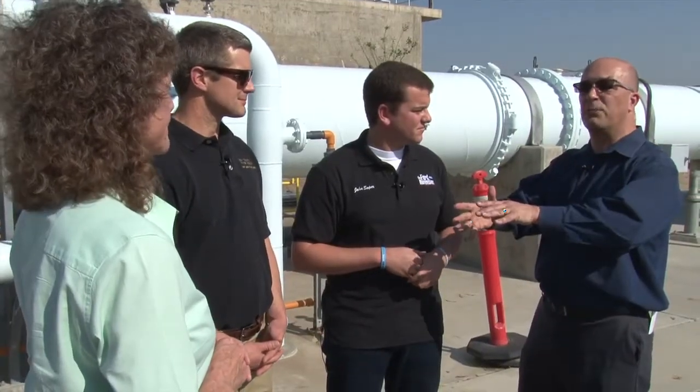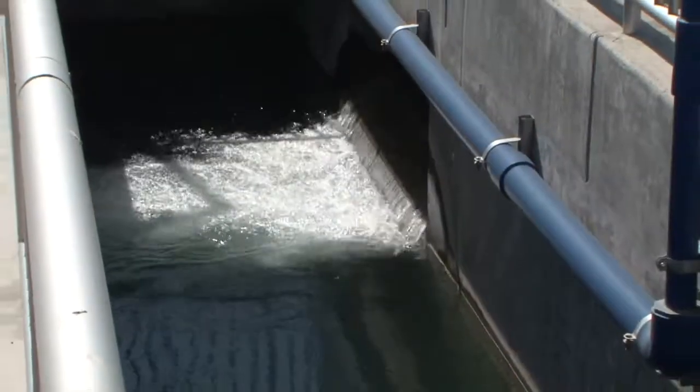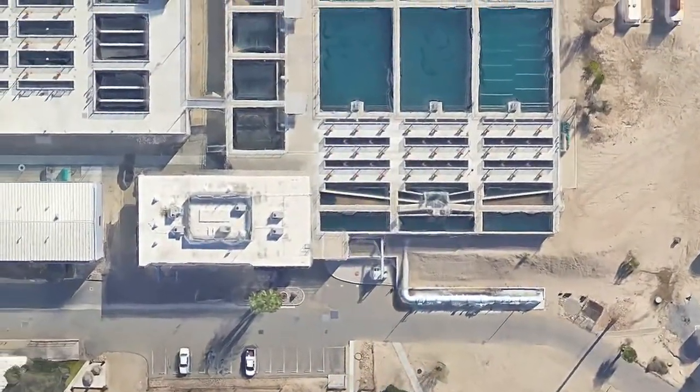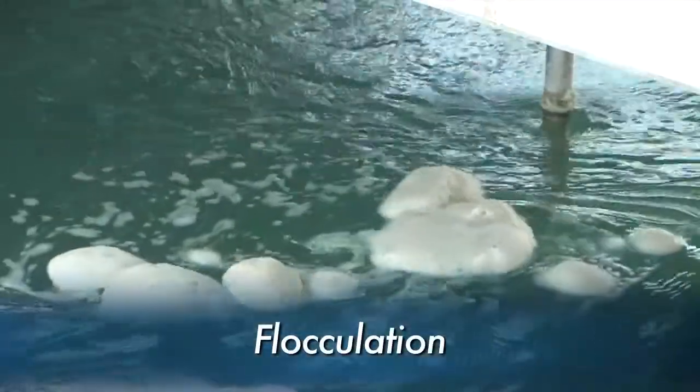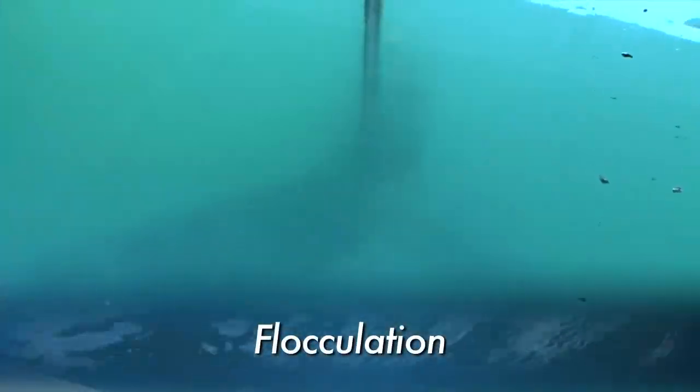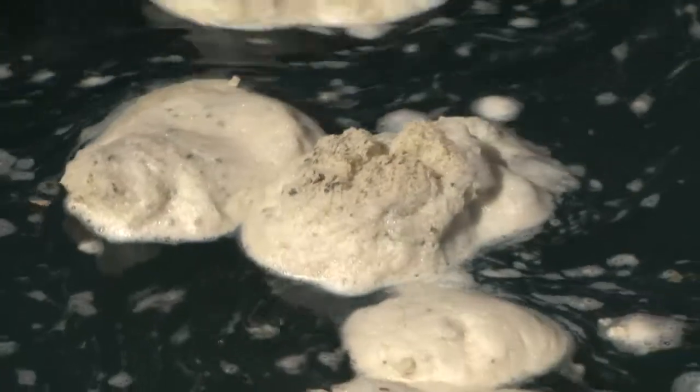All right, well, Kelly, we're following the flow of the water as we're going through the entire treatment plant. Once it hits this flash mix, what's the next stop? After the chemicals are introduced, it goes into each one of the treatment trains. We have two treatment trains. The next stage is what we call flocculation. At that point, we have flocculators, which are mixers, and they help mix the flock so that we get the biggest, heaviest flock possible by the time it hits our sedimentation basins, which is where we like the flock to fall.